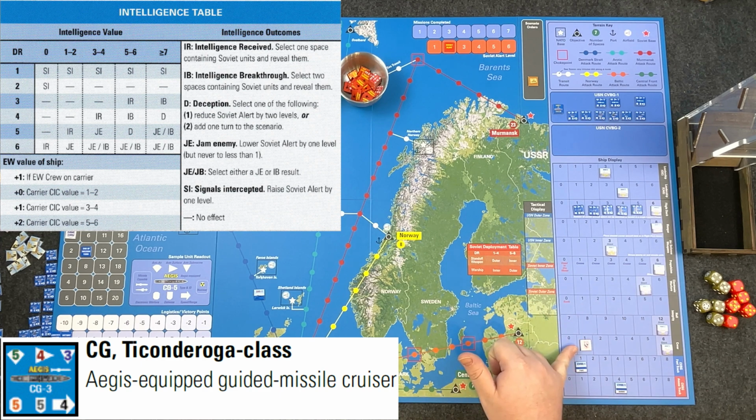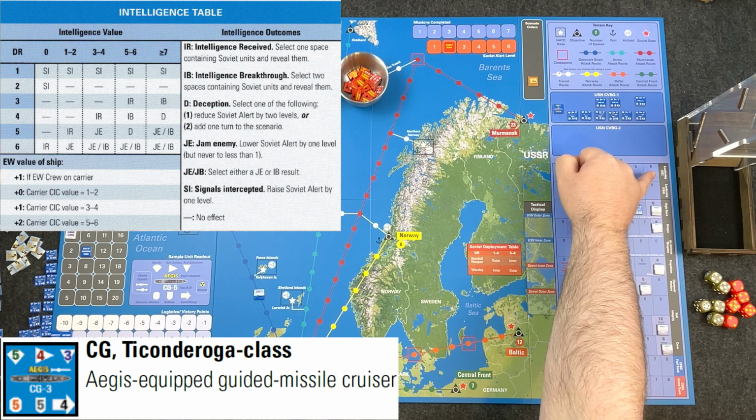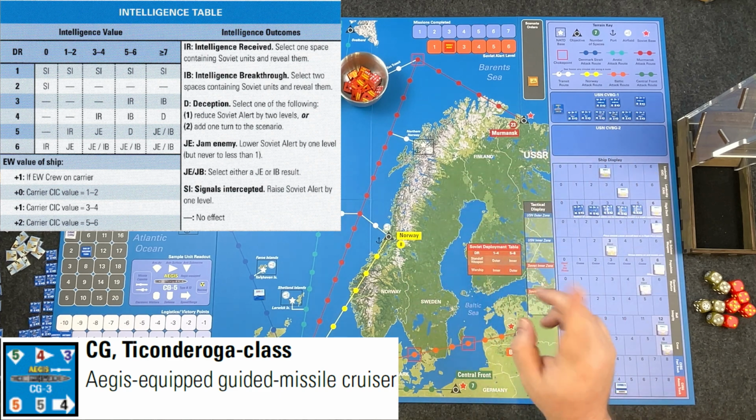Remember, we purchased a crew upgrade of electronic warfare. I already knew that would come in handy. So that 5 goes up to a 6. And then we check our carrier CIC value. Our leadership CIC is a 3, so the 3 means we'll get a +1. So we get a total of 7.